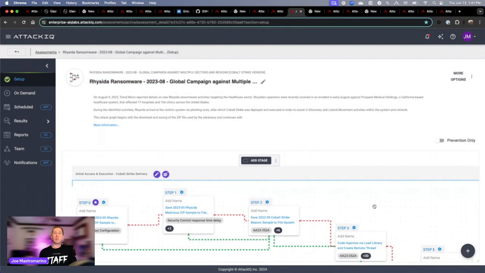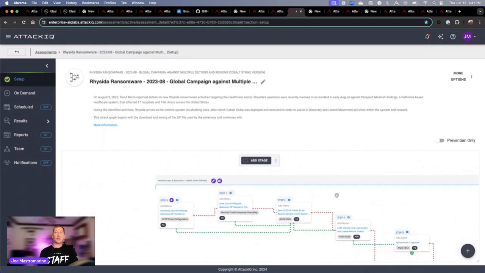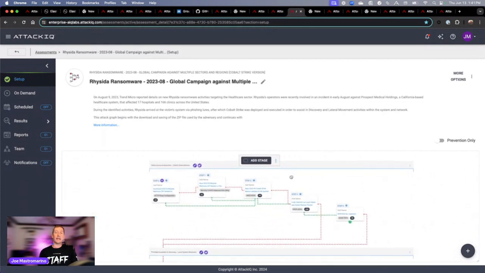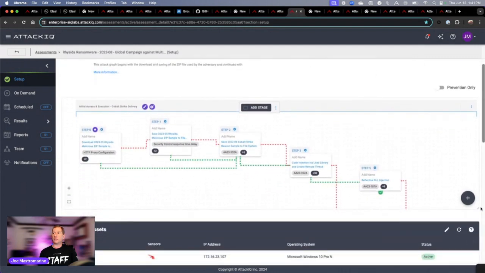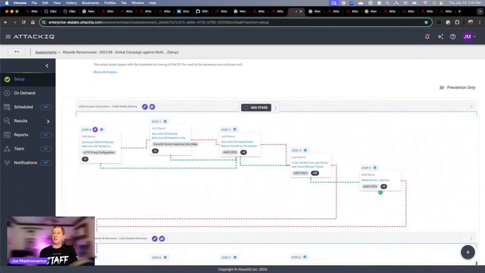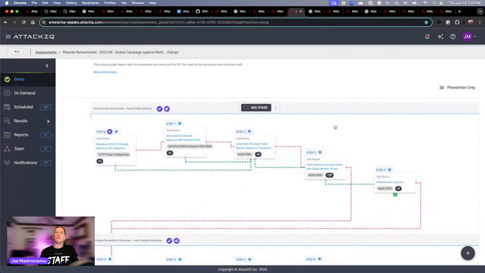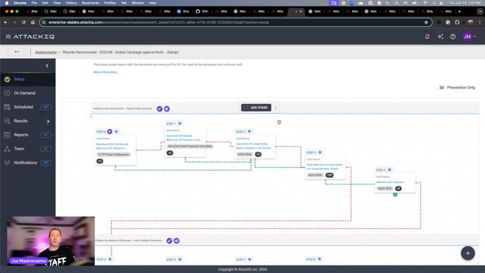Now, what we do is we take those same scenarios that we were just looking at, and now let's take a look at those scenarios in a sequence. Each of these white boxes that you see over here represents one of those individual scenarios that we were just looking at in the prior example. I'm just going to give myself a little bit more screen real estate over here, and zip, that gives me more real estate. Perfect. Each of these attacks is also broken down into the different stages.